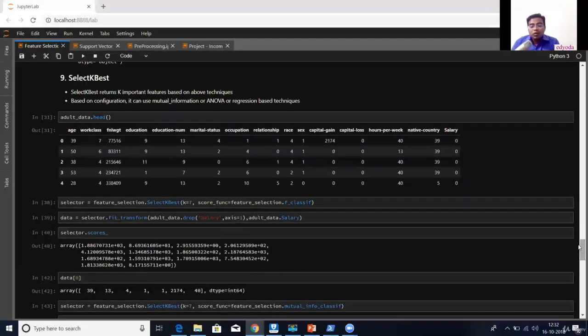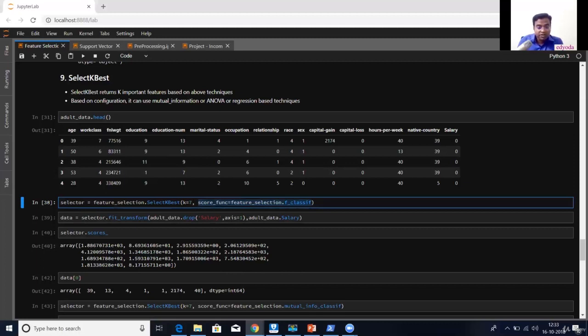So all the above methods are really techniques, but we want a generic method which can use all those above techniques, and that is what select k-best is. In select k-best, you can configure which above technique you want to use. For the same data above, you are configuring here the score function. You're configuring that you want to use fclassif, and you're telling it the number of features over here. K is 7. So among all these features, you'll use the top 7 important features. You may change the technique here, you may change the number here, you'll get it accordingly.